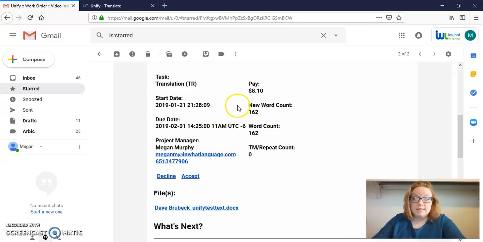Okay. See here, this is how much you'll be paid. Your pay is determined by your per word rate and then the new word count. You can see the total word count will be right here. Sometimes we have a translation memory we've applied to the project from past projects for the client. So this might be a little more than this, but this new word count is the amount you will be paid for times your rate, right?